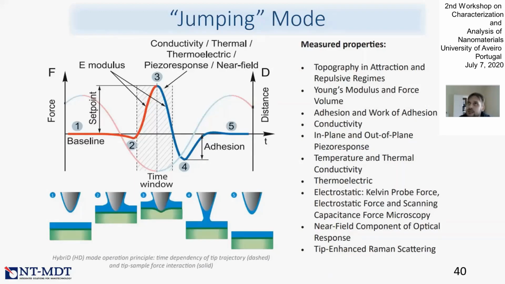Because we can use the scanner and excite the scanner with a low frequency signal, for example, with a frequency of 100 Hz. In that case, you will very fast approach and withdraw the tip. It's a really fast process, and during this process, you can register the force measurements. So it's the same as measurements of force distance curves, but you do it really, really fast.